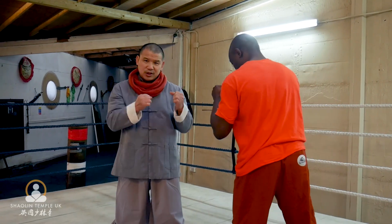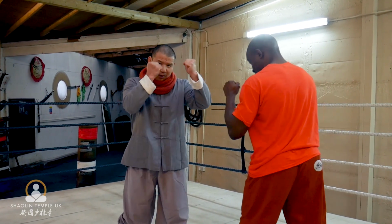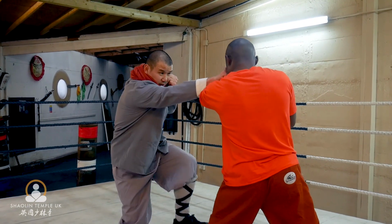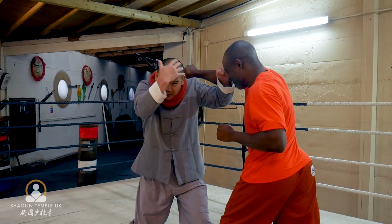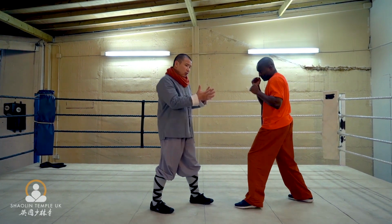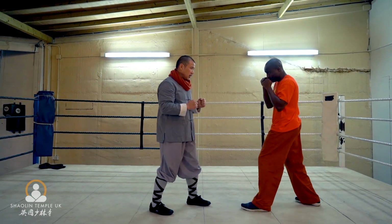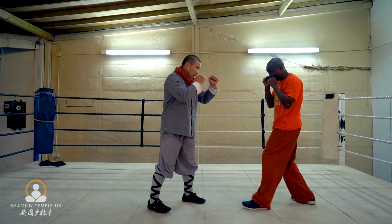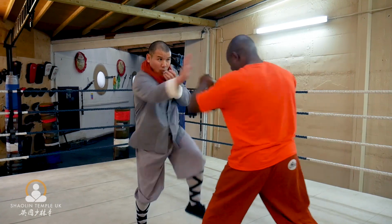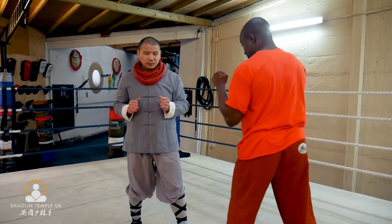So even in competitions, when you wear gloves, you can still use it. See, with the gloves, when I punch you, can you see, you're attacking. See, attack, and another punch, attack. All right, it's two attacks. Now, without the gloves, we use the palm, and we can touch a little bit gently. You can see, jab, back fist, okay? One, two, okay, see, one, two. All right, so this is the first option, remember.